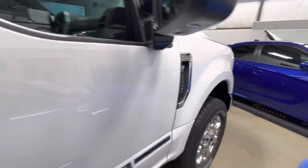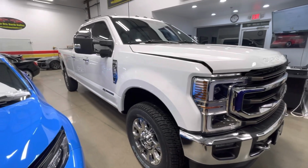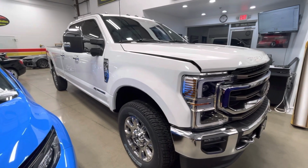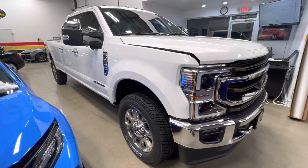So there you go, F250 fully wrapped, Clearbrow, paint protection film, whatever you want to call it, it's the same thing. XPEL Ultimate Plus, excellent install. This guy will be super happy, and he's protected for the road for a long time, along with the ceramic, the window film, the XR Plus, top of the line for the heat rejection.